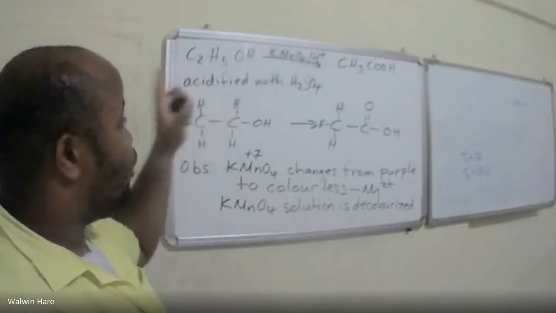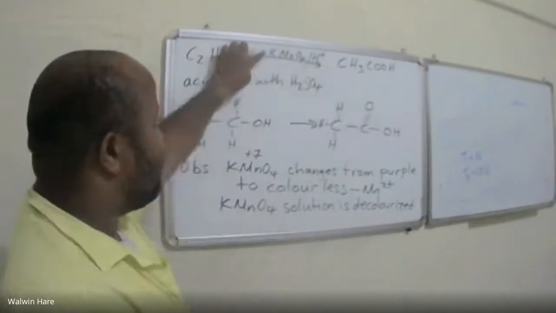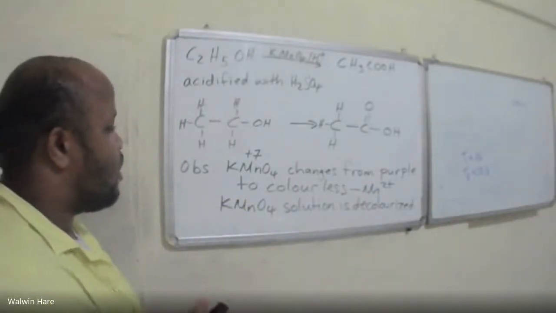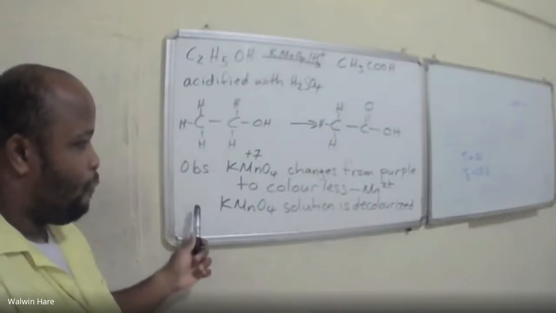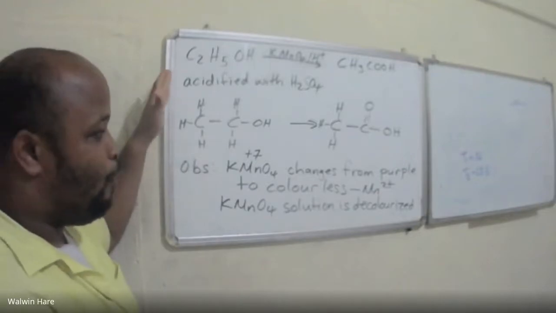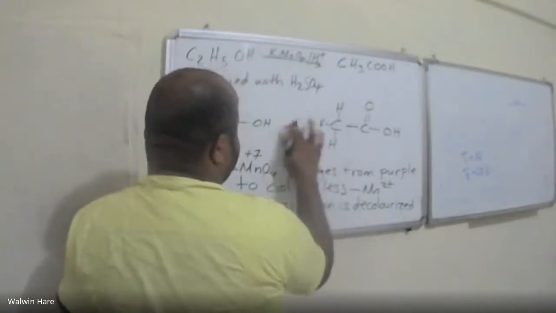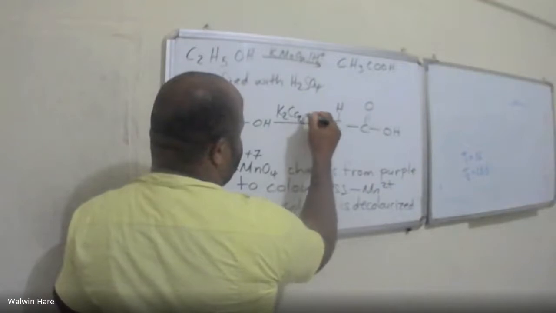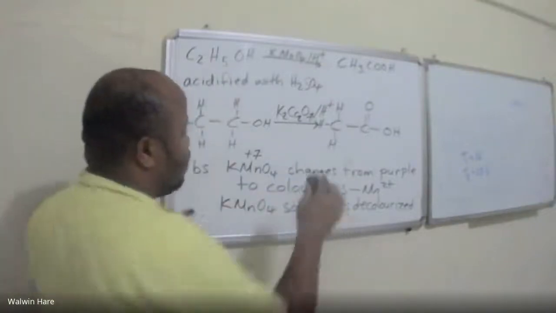This reaction is actually a redox reaction. The alcohol is oxidized and the potassium permanganate is reduced. It's a redox reaction. Right. So when you finish, we will look at it again with potassium dichromate. You can do the same reaction, but the oxidizing agent is acidified K2Cr2O7/H+. It's acidified potassium dichromate.